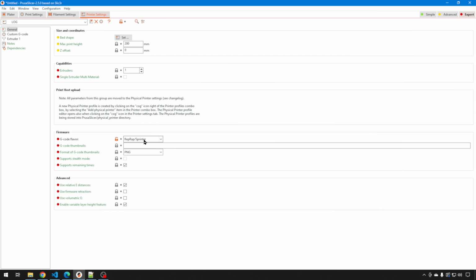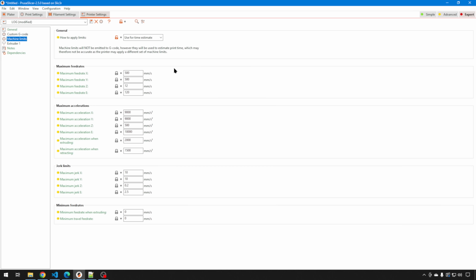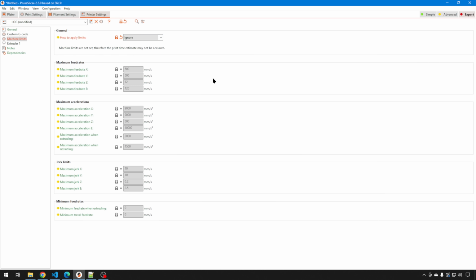Now, depending on the firmware setting you have, if you have it set to legacy Marlin, you're going to have machine limits enabled. Make sure that these are turned off. We'll just turn it to ignore. This will allow whatever settings you have in the firmware to be the setting that it's going to be during the test. I believe I have mine set to 3000 acceleration. That should be more than good enough for the test we're going to do.